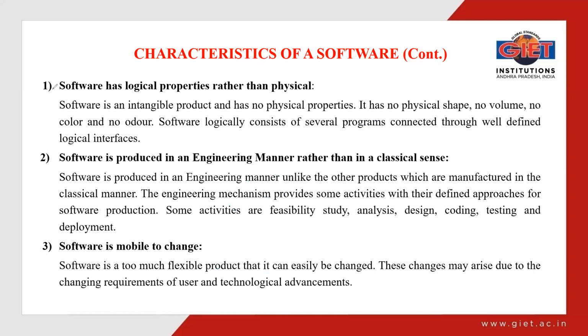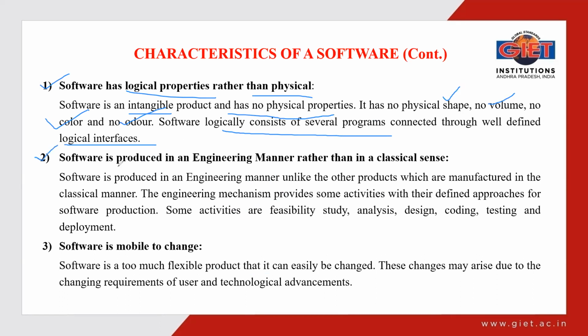So you can see here, the first one is software has logical properties rather than physical. That means we can only feel the software, but we cannot have its physical presence. So it is an intangible product. It has no physical properties. It has no shape, no volume, no color, and no odor. It logically consists of several programs, via logical interfaces. So it has only logical properties, not physical properties.